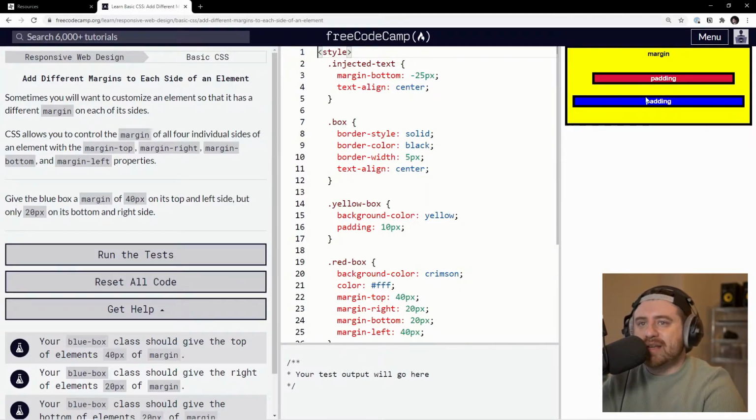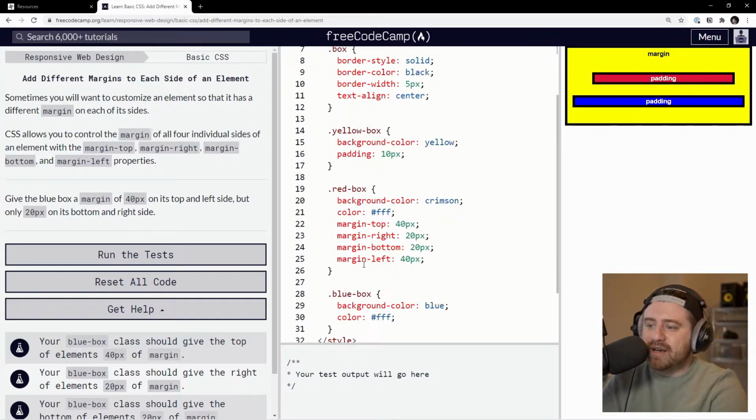And so real quick, it is worth mentioning, looking at this example over here, the reason this matters is that the padding in the past example affected the content inside of this, right? So the text kind of got shuffled off into the right side of the box. The margin here actually affects the box itself and where it renders inside of this yellow thing. So this blue one is kind of even, right? So there's an even amount of space or margin between this border here and the end of this yellow box. The margin here, when we affect it by setting left or bottom or top or right to different values, effectively moves the box inside of the yellow container.